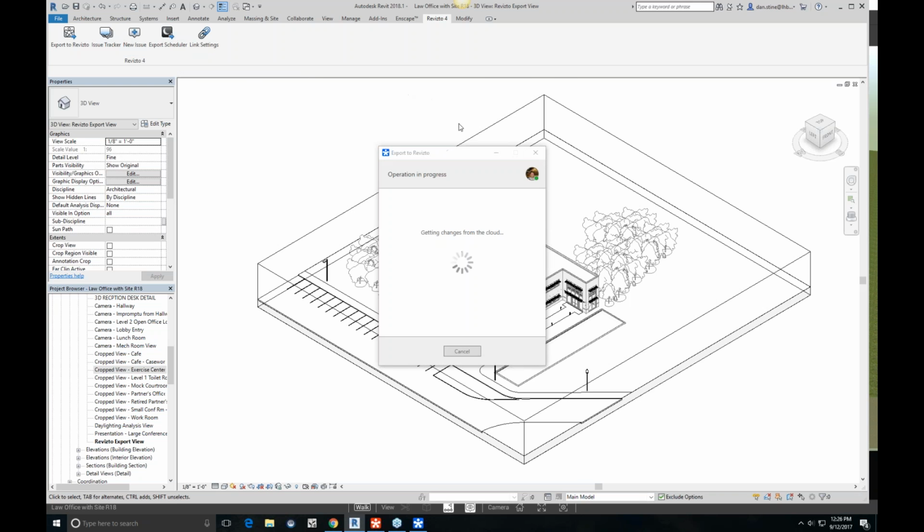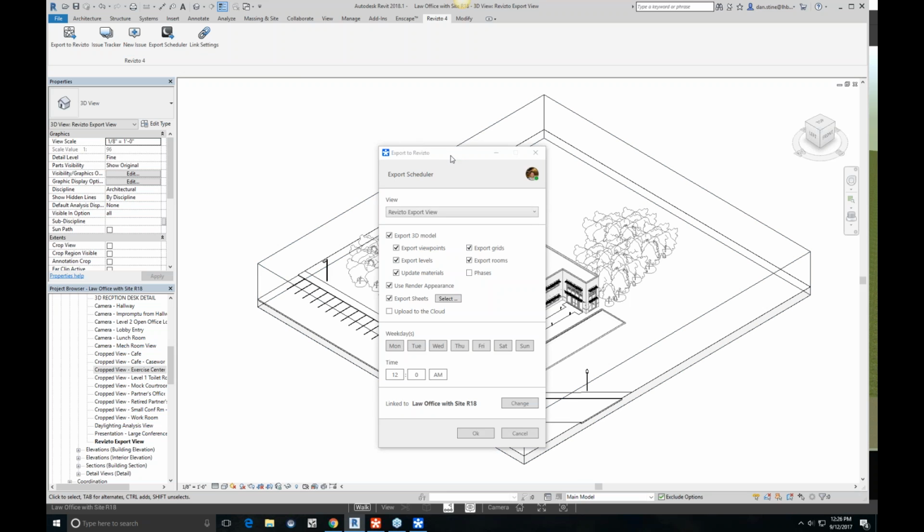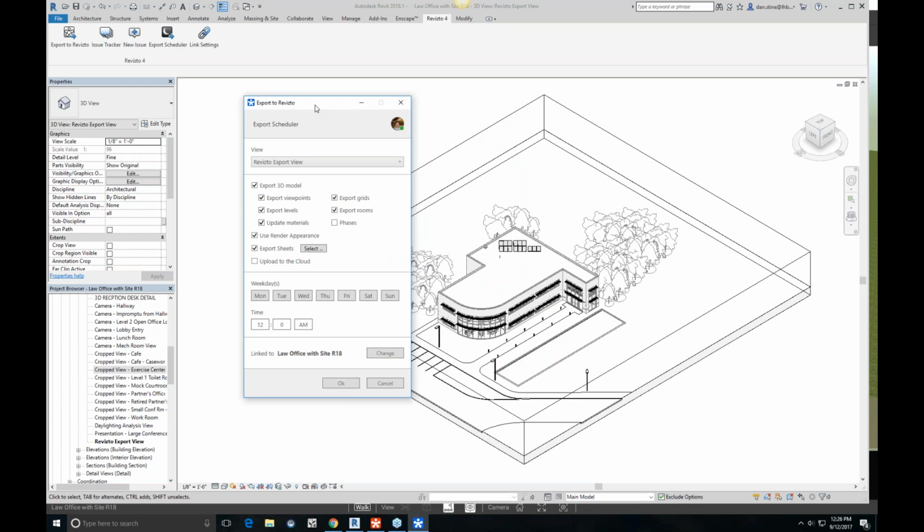And then another really cool feature that I don't hear a lot of people talking about that are familiar with Revizto and use it is that you can schedule an automatic export. You can have it be every Friday, you could have it be every night at 2 a.m. and also have it sync with the cloud. So if you're looking at your Revizto model on an iPad or a computer or a Microsoft Surface, no matter where you're looking at it from, if you're exporting it nightly, for example, at 2 a.m., you'd be always looking at a model that was never more than 24 hours out of date.